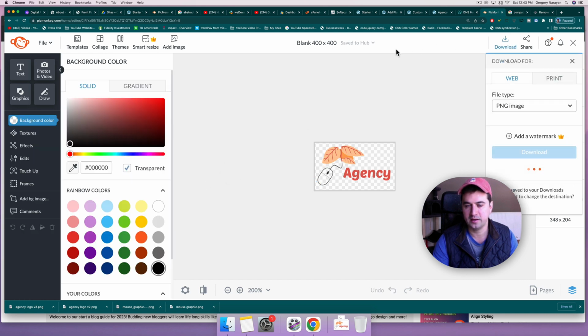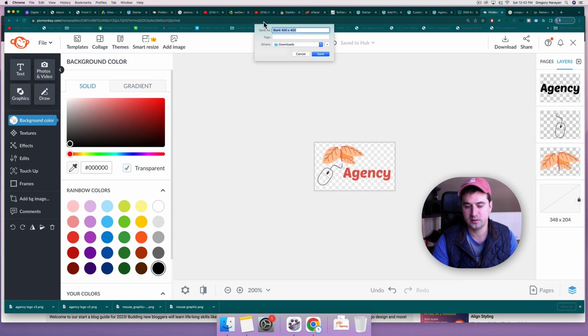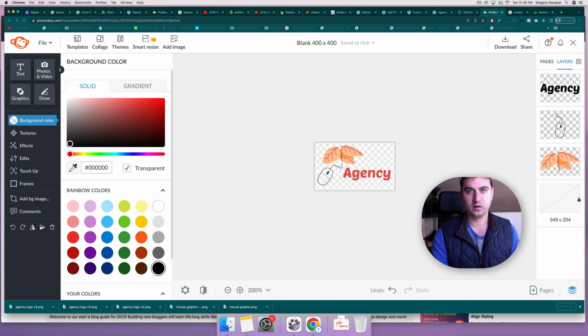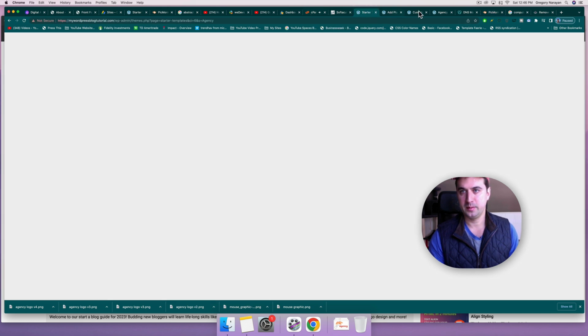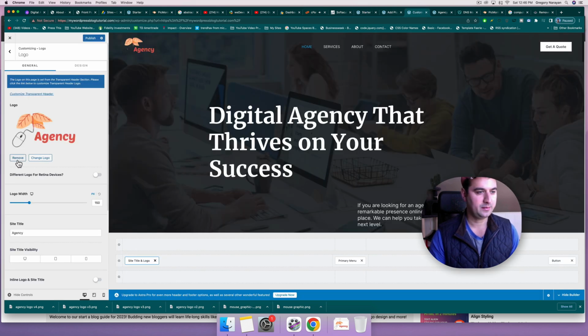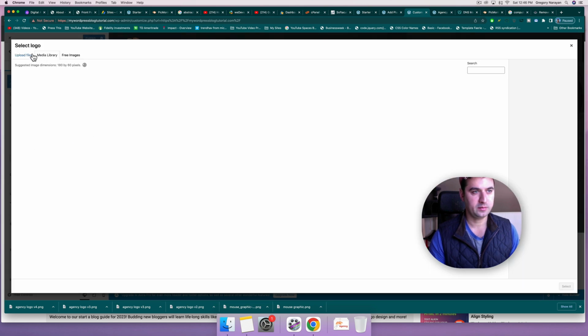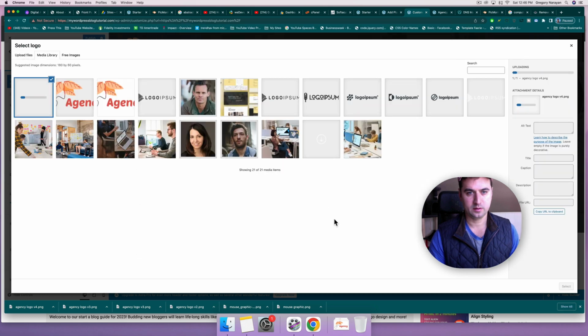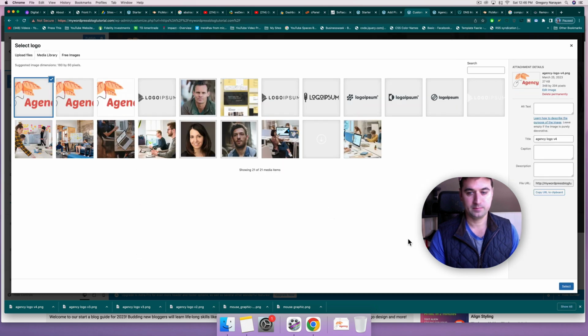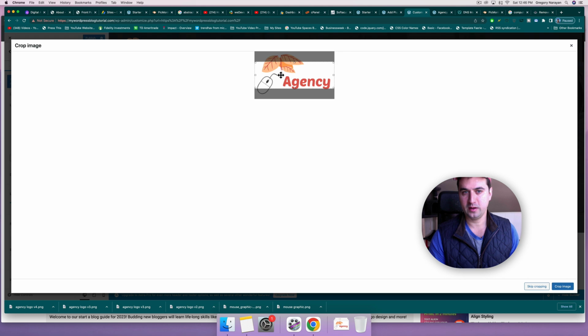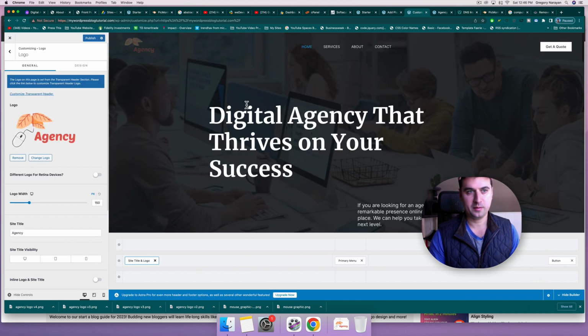Let's download again. And this is gonna be PNG download. Agency logo version 4. All right, and hopefully you won't have that many versions of your logo. But hey, you gotta put in the time here to get it right. Now we'll change our logo. Upload, select. There we are. Select it with that little white around the mouse. Can't see it there, skip cropping, but we can see it here, and that is so cool.